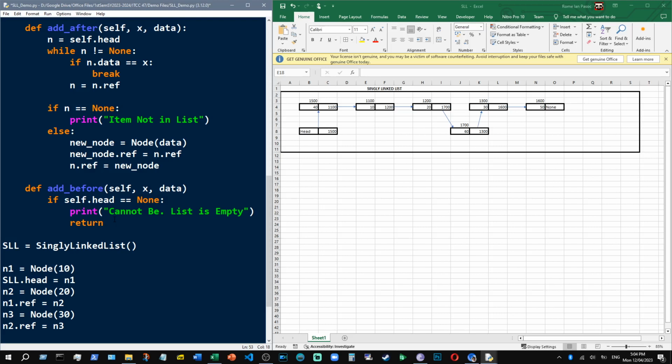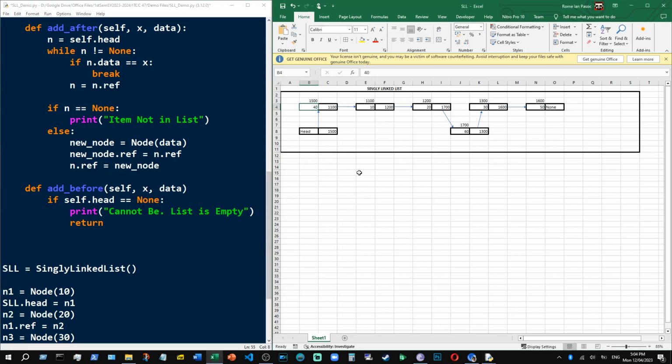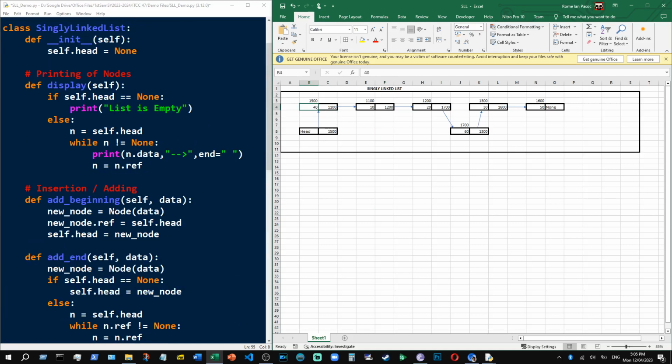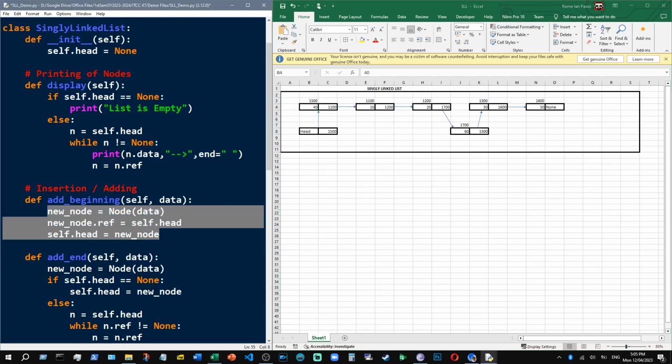Now, another scenario is, let's say what you have specified is your head. Let's say you want to add before the head. So you want to add before 40. If that is the case, then it's similar to adding at the beginning.